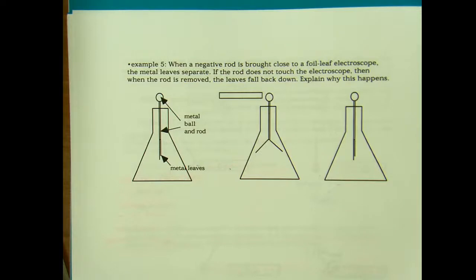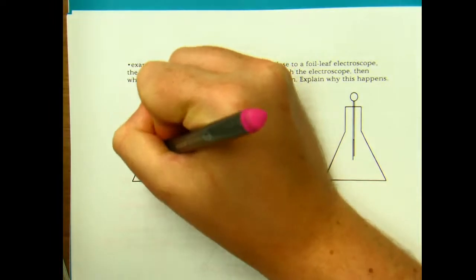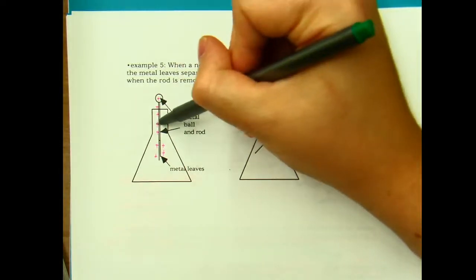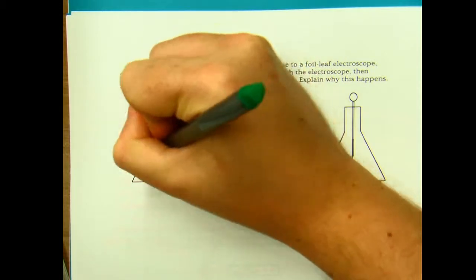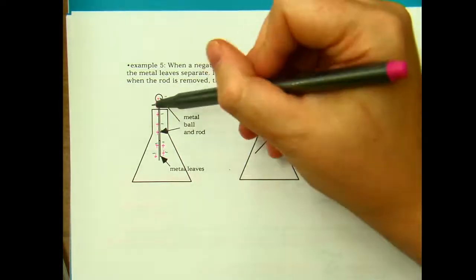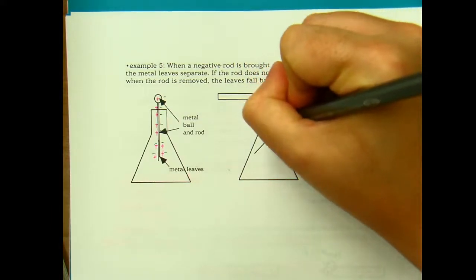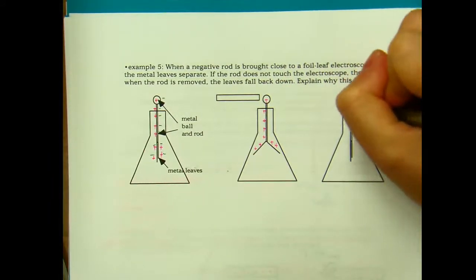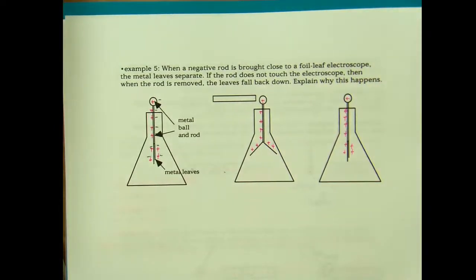And so what I'm going to do here is draw in some protons. 1, 2, 3, 4, 5. And then this leaf and this leaf each have 2 protons, but the whole thing is neutral, so I need the same amount of electrons. 1, 2, 3, 4, 5, 6, 7, 8, 9. So we're going to have an electron just to balance off all of these. Now for each one of these, I'm going to draw the protons in the same spots, because the protons can't move. It's only the electrons that can move, so those have to stay in the same spots.